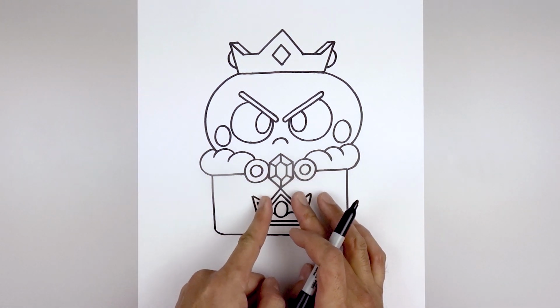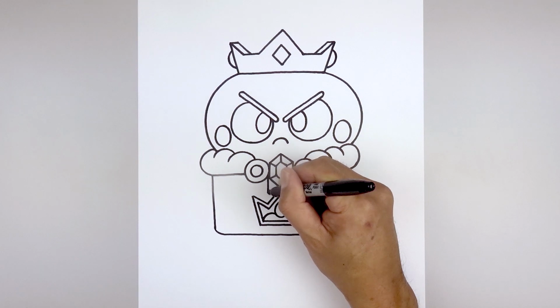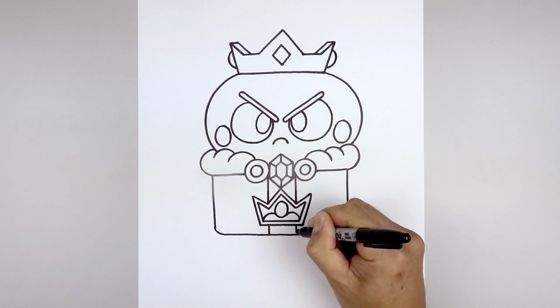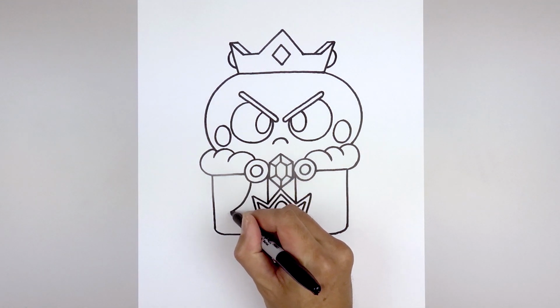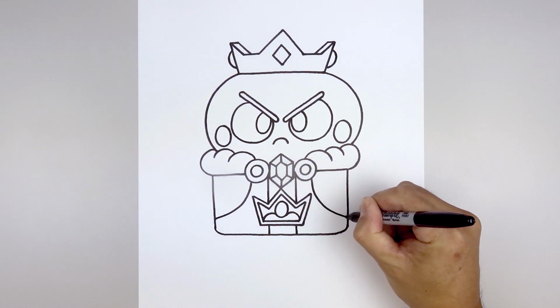Let's add a thick stripe coming down the center of the body in behind the crown. We're going to start on the inside of that circle, straight down, and then we'll continue that line along the bottom. Let's go to the bottom left of that circle, curve down, and then out. Do the same thing on the right.